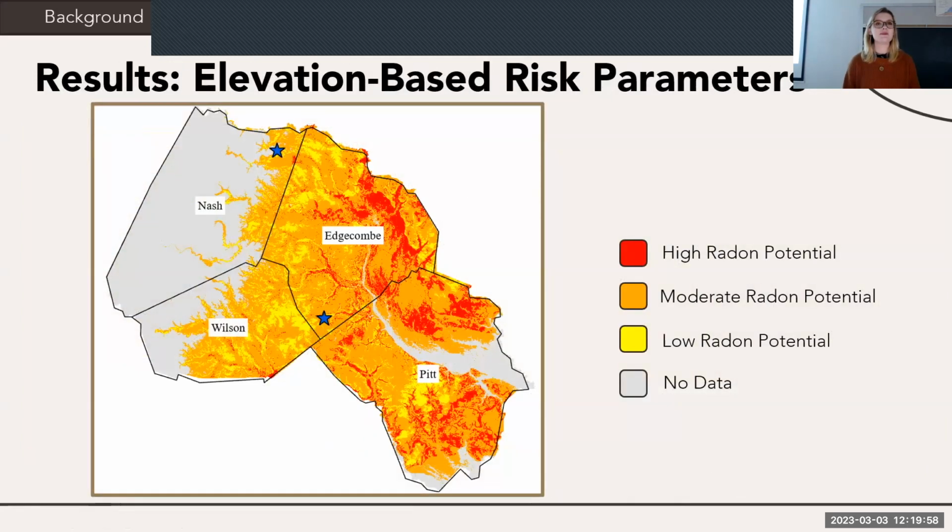And according to the EPA map, this is all yellow, but this is very clearly not yellow. So just from base level interpretation of this map using just the elevation parameters from those 2 cores, you can see that we need to use the local geology and the local sediment radium levels to map this, because if we generalize all the way across regional geology, we're leaving out a bunch of potential high risk areas.